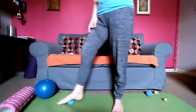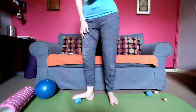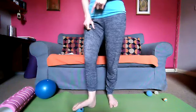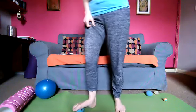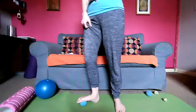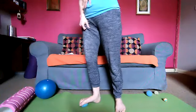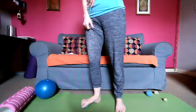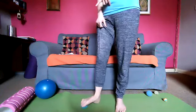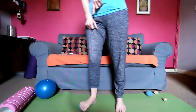That's very nice. And then we can just press the ball underneath the knuckles of the toes. So imagine the knuckles of the hands. We're now pressing under the knuckles. So I've got it under that big toe pad. And as I press down, you can see that big toe knuckle becoming white. And I'm just going to press and release there, and then I'm going to move it under the second toe, press and release, middle toe, press and release. And each time I can see the knuckle raising, press and release, keep the heel on the floor to stabilize, little toe, press and release.